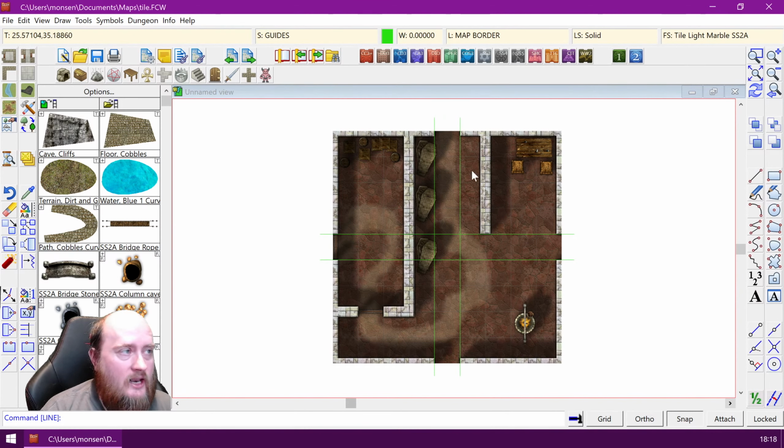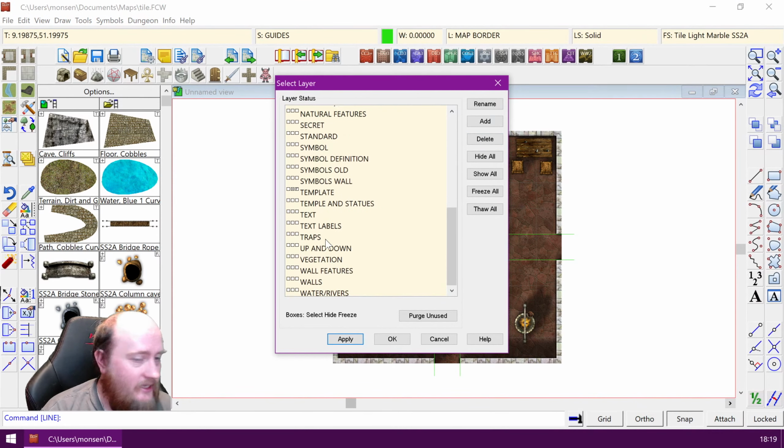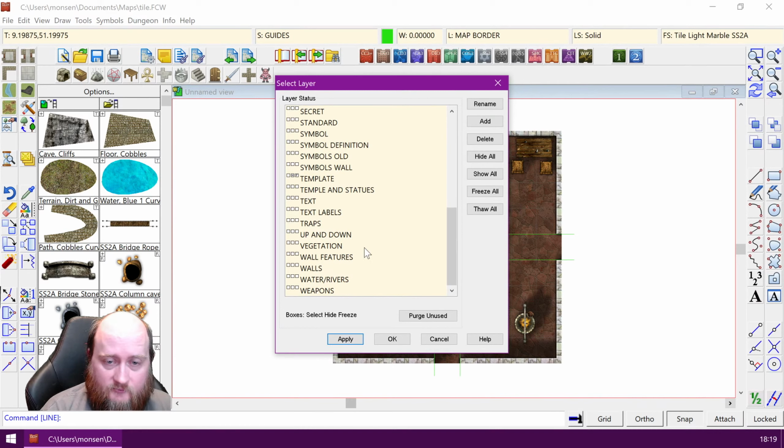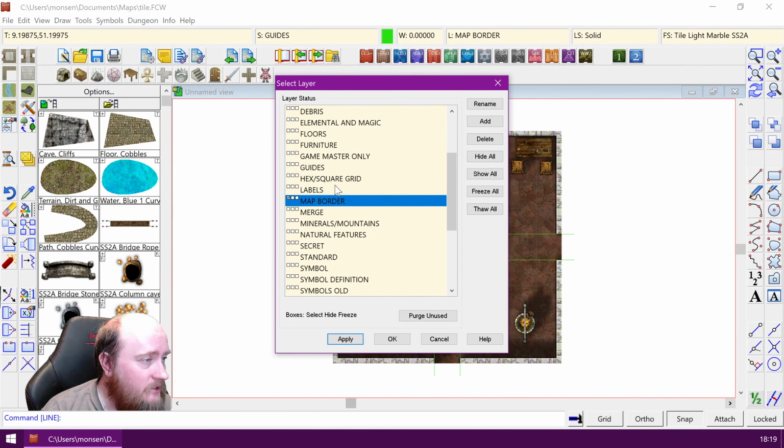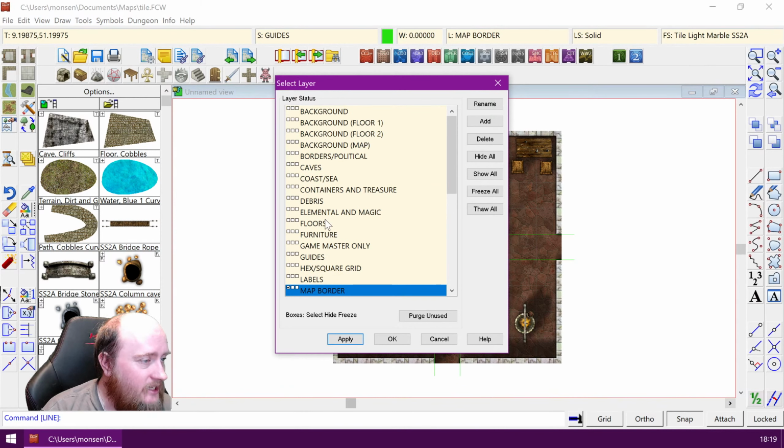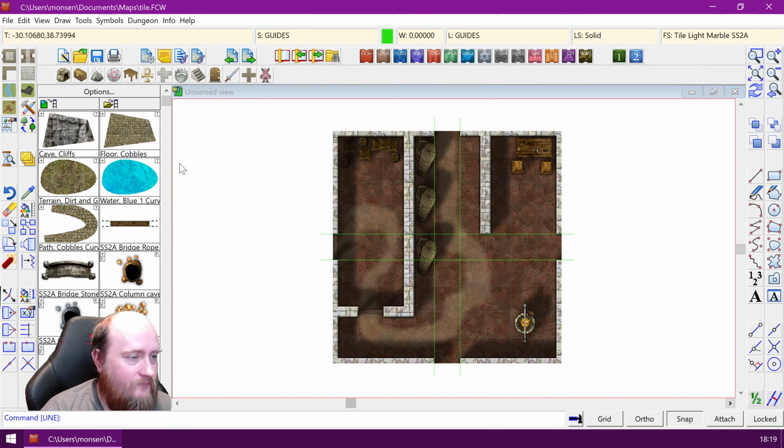These layers, thank you, I forgot to actually change the layer. It helps not just creating it, but actually making it the active layer.